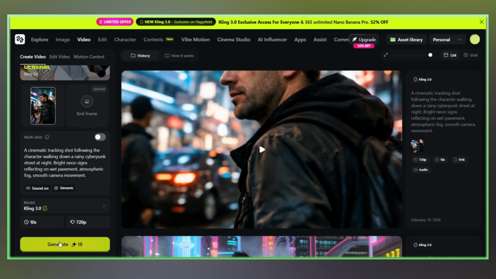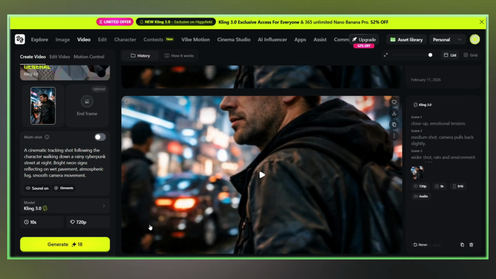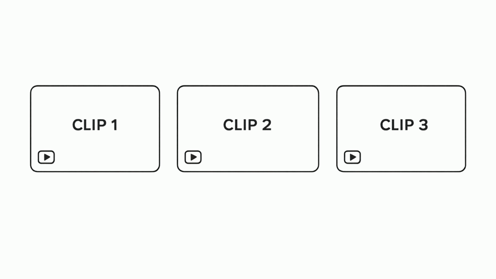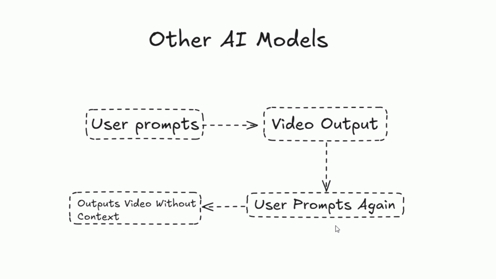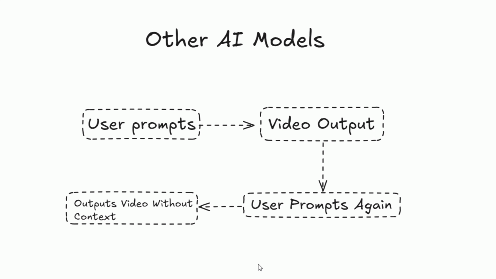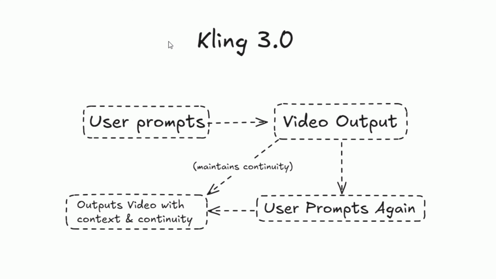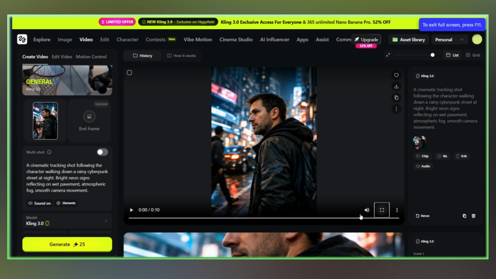Okay, while this is generating, this is a good time to talk about why this workflow matters. Most AI video models generate each clip in isolation. Every shot is basically a reset, so the model isn't really aware of what came before it. It's just guessing again. Kling 3.0 is different because it's trained to manage scene continuity, not just frames. That's why characters don't randomly change faces mid-shot, and why text and environmental details don't melt as soon as the camera moves. Oh, and okay, generation's done.